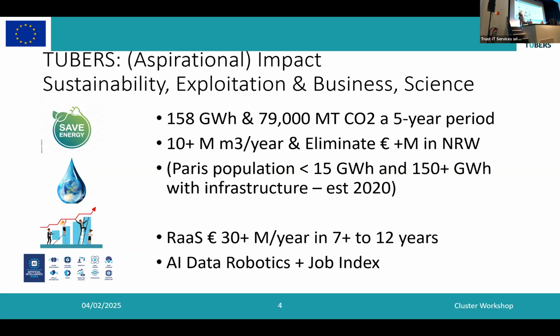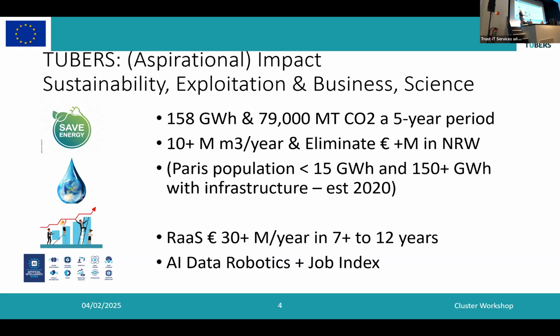because producing water, drinkable water, means energy. You need energy. And the more energy efficient you are in distributing water, so avoiding those losses, the more competitive you are in the long term. And this means everybody is happier in the world we live in. So the sustainable goal will be to eliminate this 150 plus gigawatt hours over the period of 5 years, which also implicitly results in 79,000 metric tons of CO2 emission.